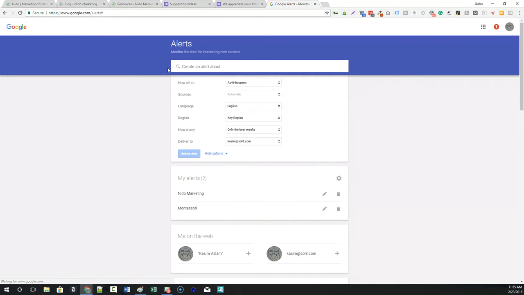Not every alert is going to be applicable to you, of course. Sometimes there are going to be key phrase mentions that just coincidentally cross paths with the name of your school or the name of your brand. But you do want to be cognizant that this is happening. This is one of the really good ways that you can get in front of online reviews.